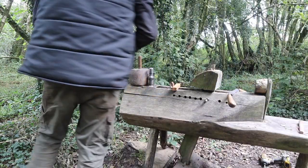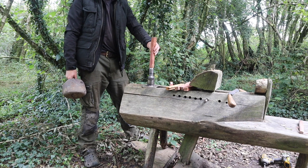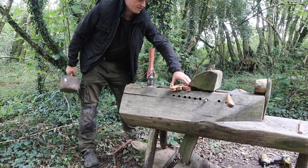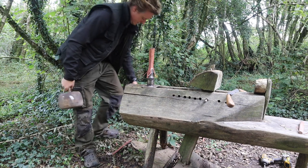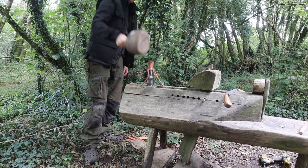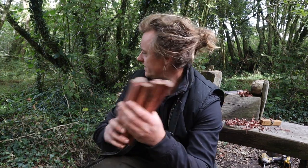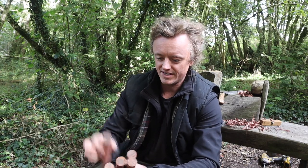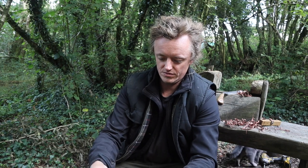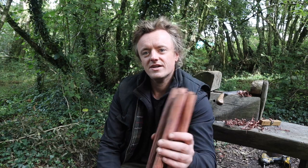Right, I've got four blanks here - let's knock them all through. Right, that really was very, very quick. The tool works great, the technique works great, having it mounted right there where I need it works great. I did those in no time at all - five of them in no time. And they're made out of the off-cuts of the sleepers, so it's just using everything. Perfect. Alright, let's make about a hundred of them.